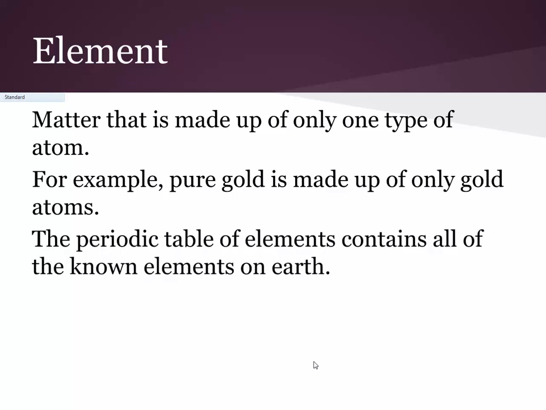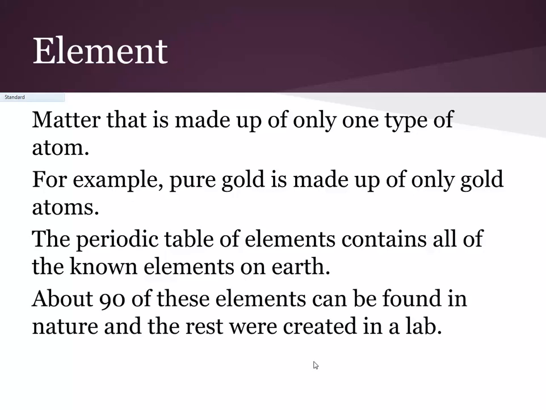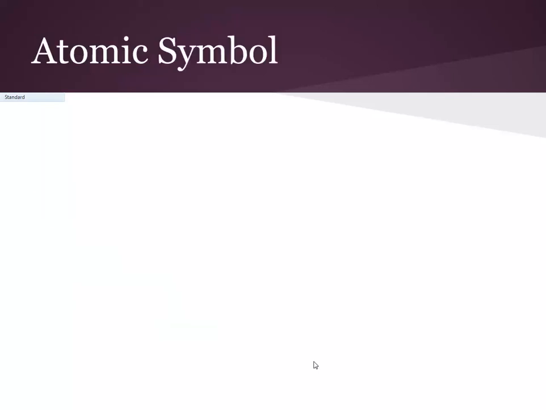The periodic table of elements, that big giant chart that you see hanging in the back of the classroom, contains all of the known elements on Earth. There are a little over 100 on there, but only 90 of those can be found in nature. Okay, so there are certain ones that can be found anywhere. They're considered naturally occurring. And there's about 90 of them. And then the other handful was created in a lab. They're man-made. They tend to be very short-lived. They fall apart very quickly after they've been created. And so they don't exist in nature at all. But there are a few of those on there as well.